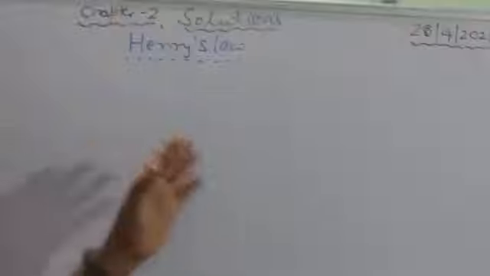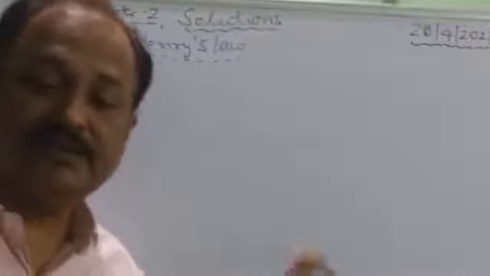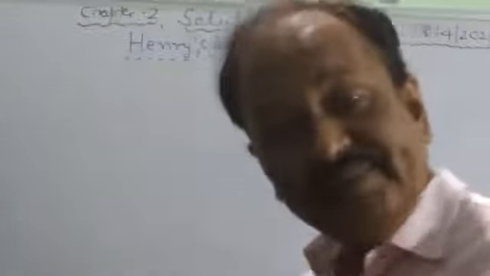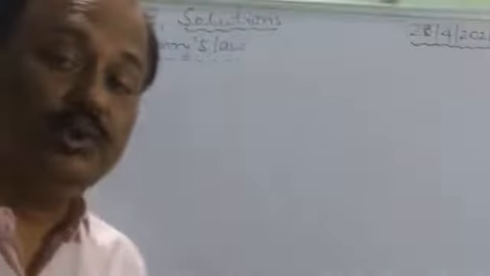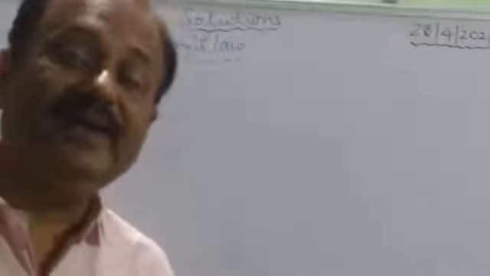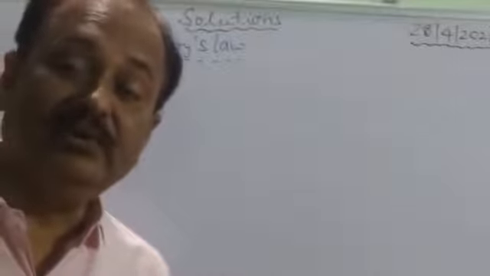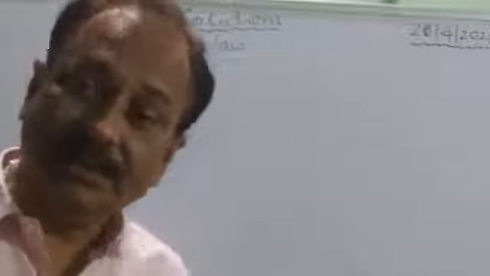Now, the next part is the extension of solubility in terms of a very important law, which is called Henry's law. The person is William Henry, who was contemporary to John Dalton. According to him, the amount of gas dissolved in a liquid at a particular temperature is directly proportional to the pressure applied.